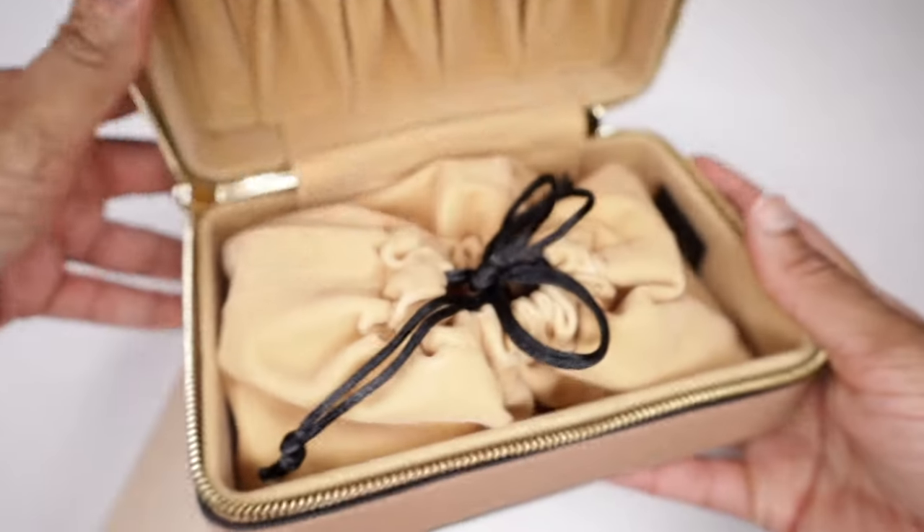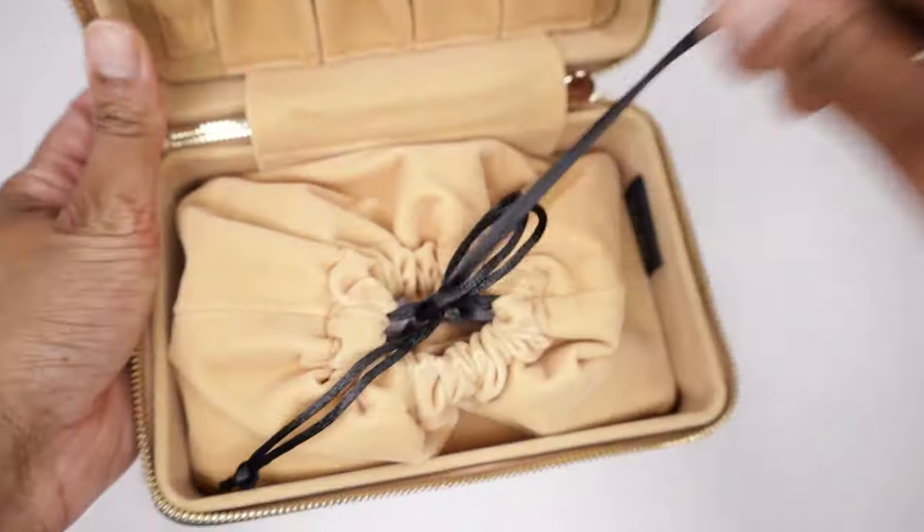But I don't like that case. I don't like the way it's organized, though I do like how small and lightweight it is. I knew I wanted something that was organized a little bit differently inside and was a little bit bigger. So I'm excited to try this one from CalPak. I got the pouches for about 35 to 40% off, and I got the jewelry case for 20% off.